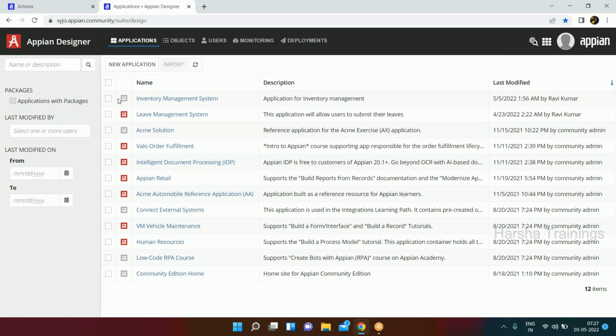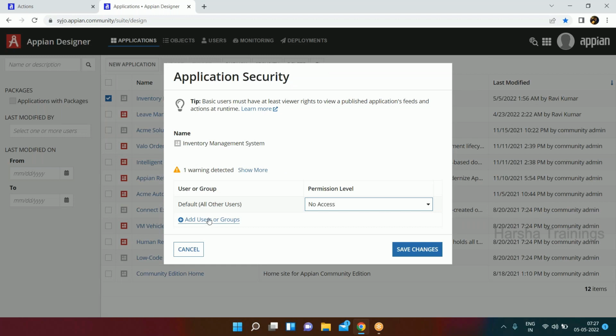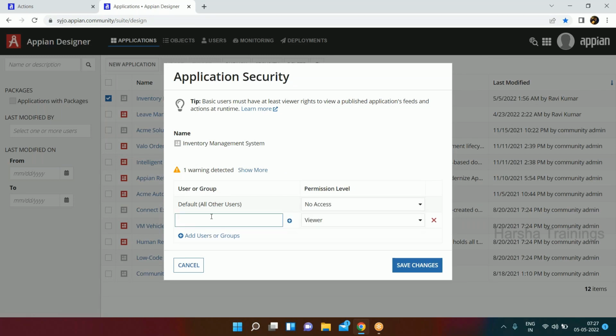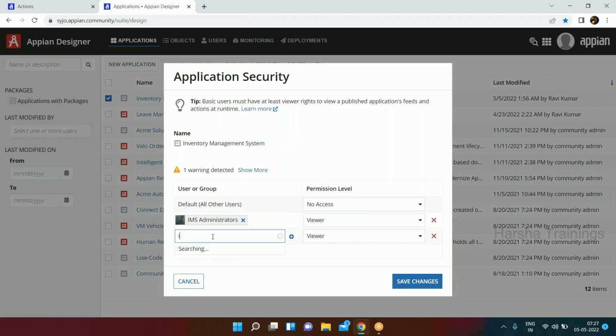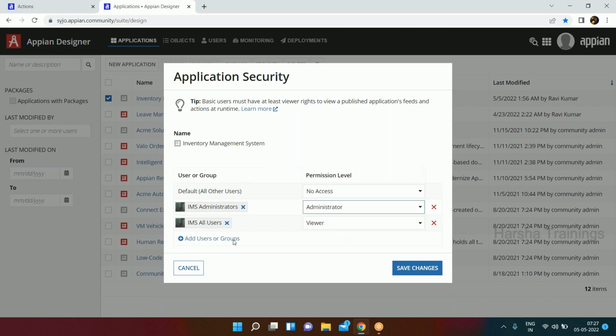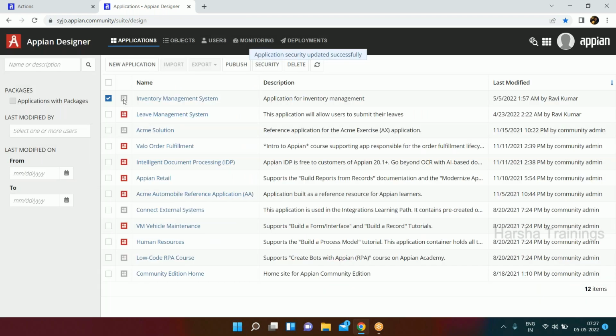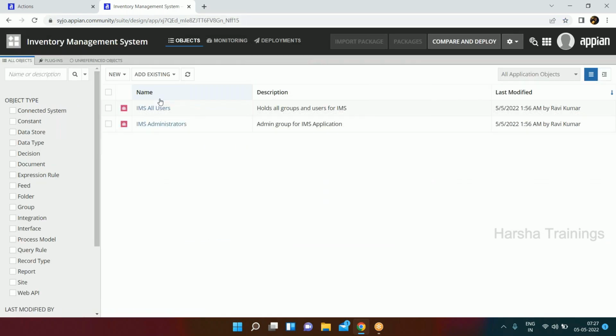So let's go back, select this application, go to the security, and then we'll say IMS administrators and then IMS all users. So administrator will have the administrator access and all users will have the viewer access. We'll save this. So now our environment is also secured, and our objects will also be secured when we start creating them.